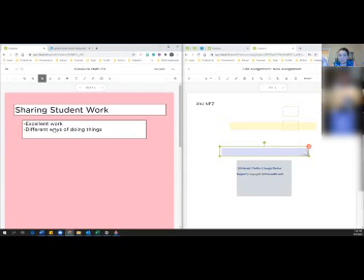In my classroom, I actually print out examples of Classkick, like a certain page of kids that did a good job.